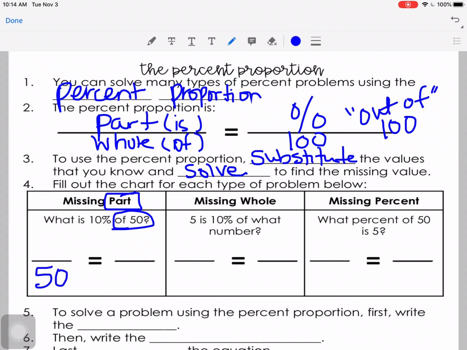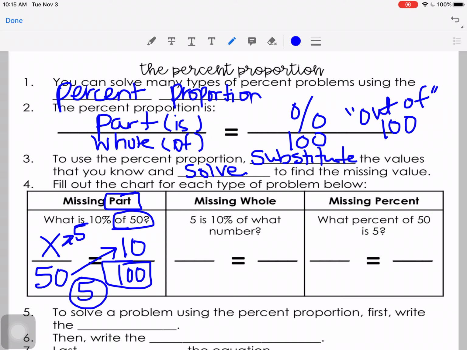So I always have three pieces of information. In this case, I have the whole, I have the percent, and I have my 100 because this will always be 100. All right, and then I need my x, my variable that lets me know that I need to find out what that number is. All right, so I multiply across. 50 times 100 is 500. 500 divided by 100 gives me 5. So x is equal to 5.